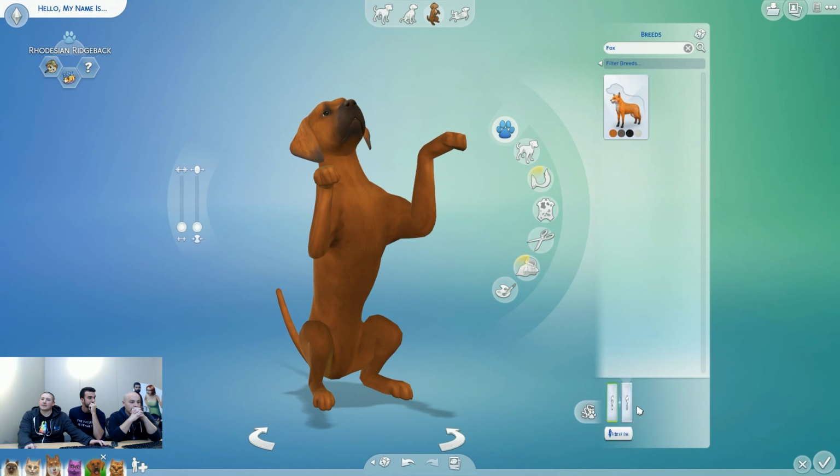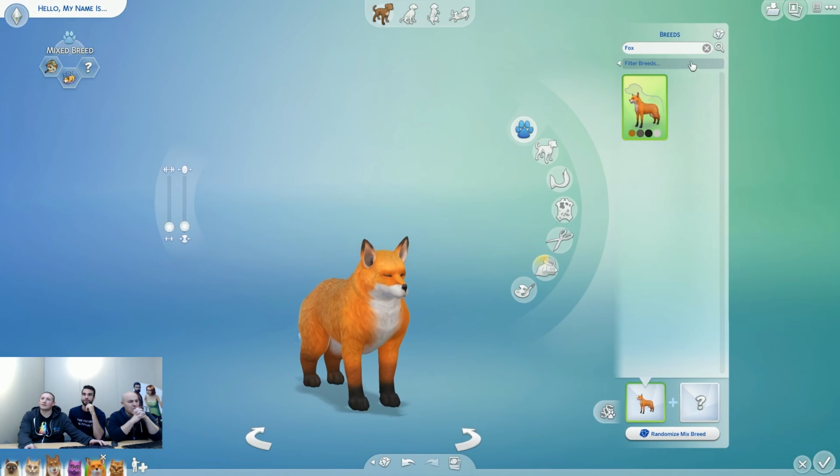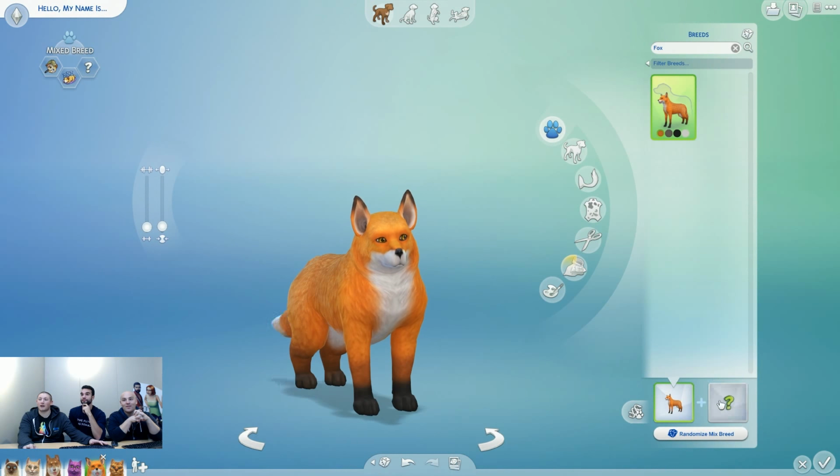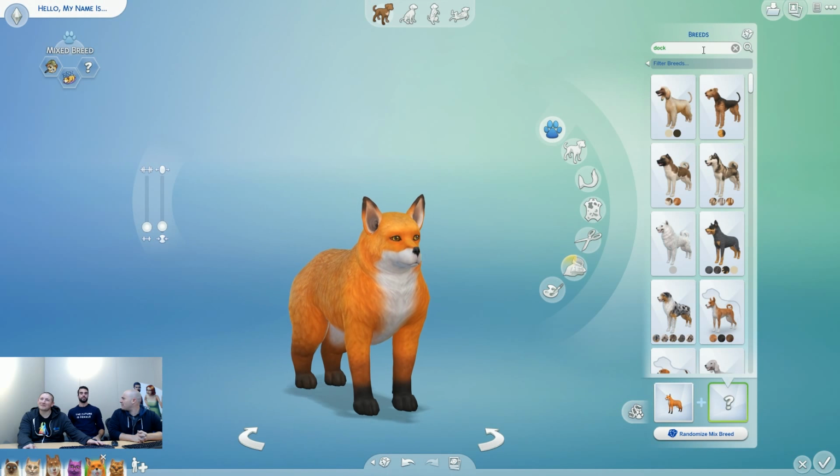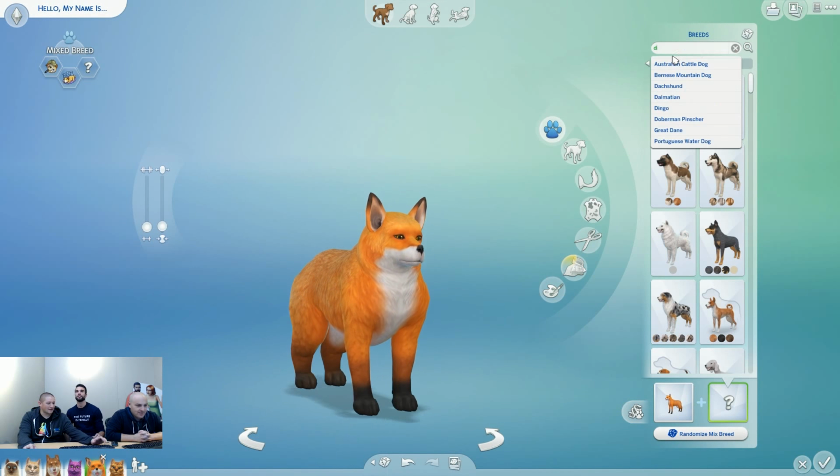Okay, fox and a hound. Is there a Picard? Let's mix a fox and a what? Somebody asked if there's a dachshund. Picard dog sounds like the captain of Star Trek Enterprise. Yeah. I also can't spell.